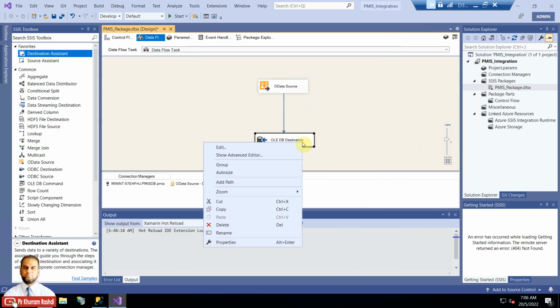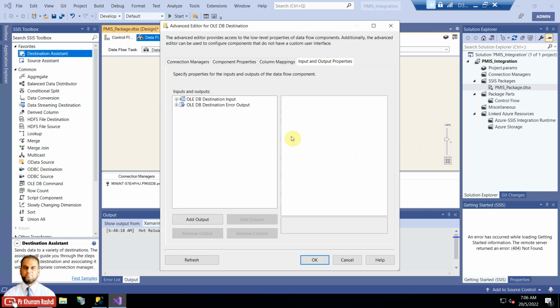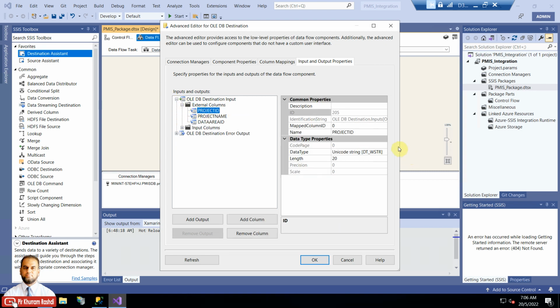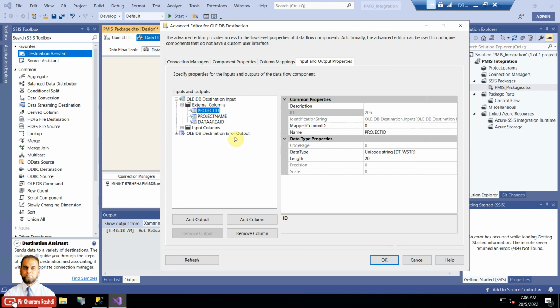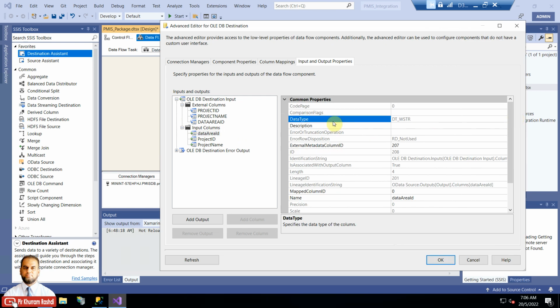Okay, so now in the destination, you can also open the advanced editor. Go to input and output properties, and here if you go to the external columns, now what are the external columns here basically? See, now the data type of the input columns coming from OData is Unicode string.